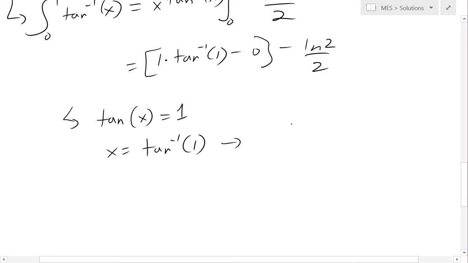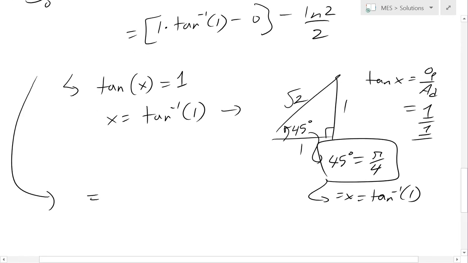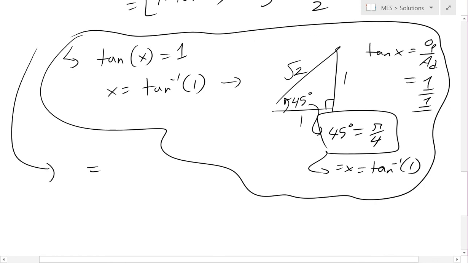And we know that if you look at a triangle, if we had 1, 1, and then this part's going to be square root 2, this is 45 degrees. And 45 degrees equals in radians pi over 4. So we have this part, and tan is basically equal to tan of x equals opposite over adjacent, and that equals just 1 over 1 in this case. So this is our x, and that equals to inverse tan of the ratio 1. So we could plug that inside.